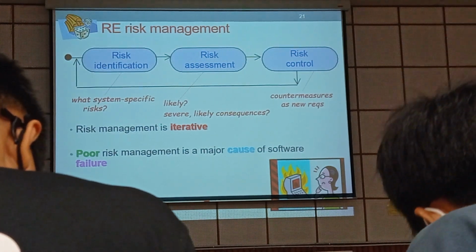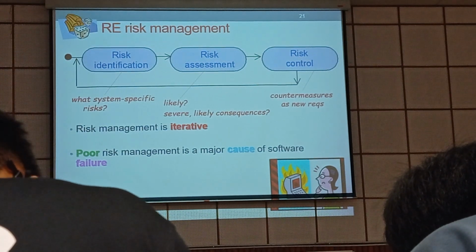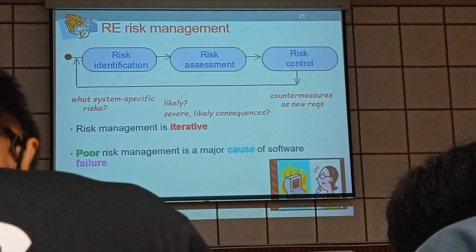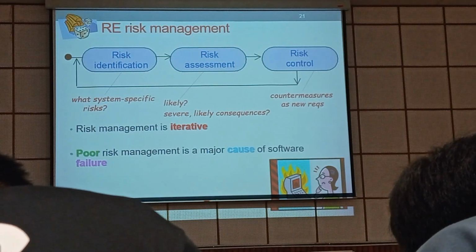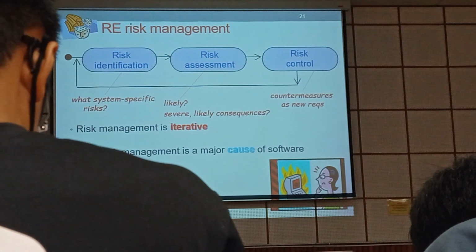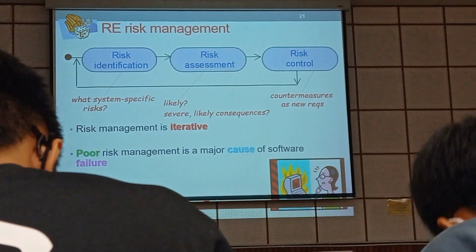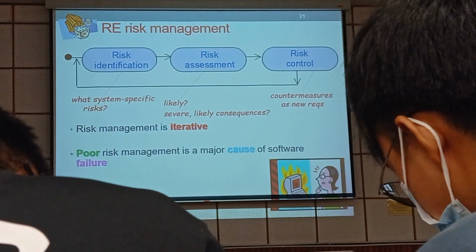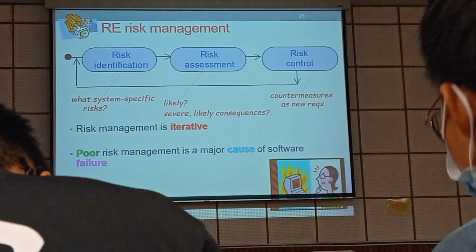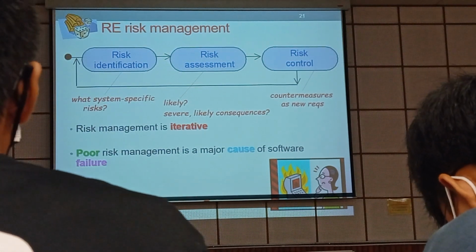Later we will come up with some calculations, some formulas, to see how effective the countermeasure is. When you try to control a risk, you will take a step, you will take an action. Whether that action is really effective or not, we will calculate and see. If it's not effective, no point you perform the same countermeasure for the risk again. You understand or not? So all that will be a part of this topic.